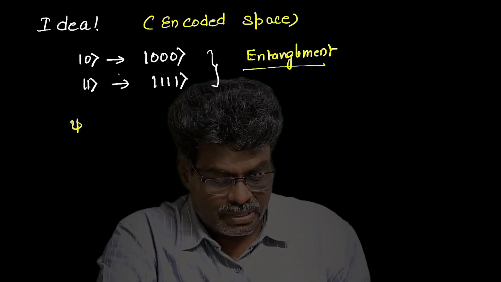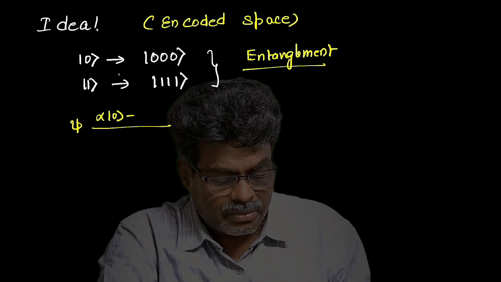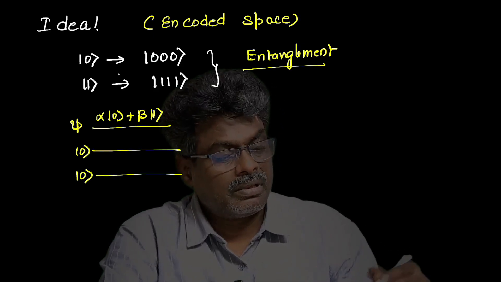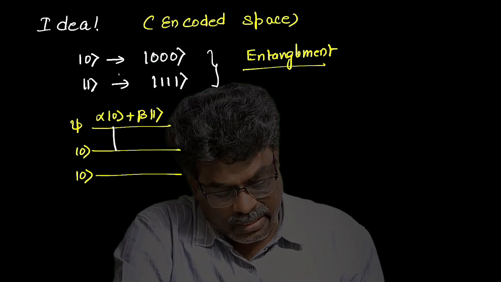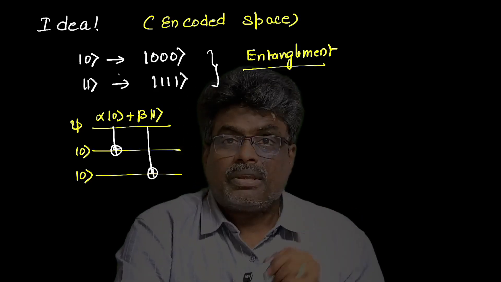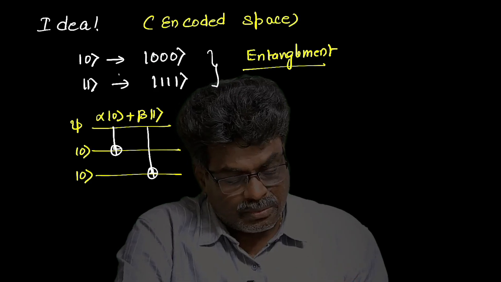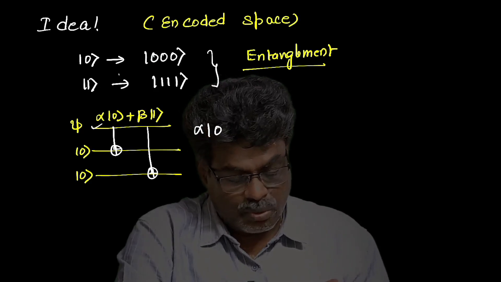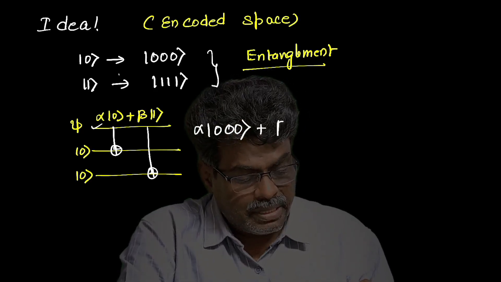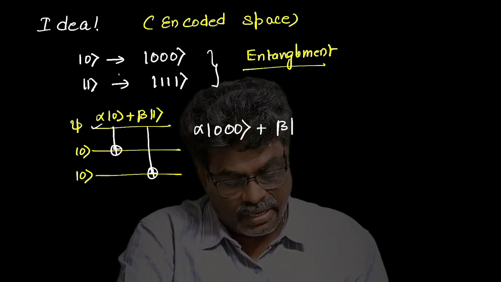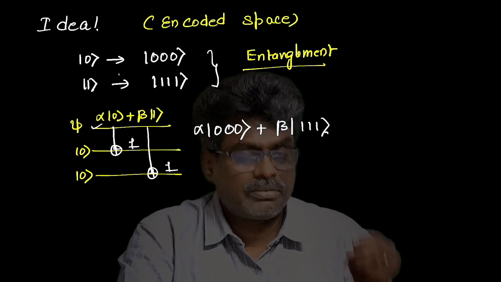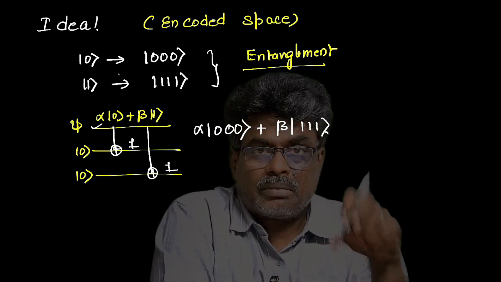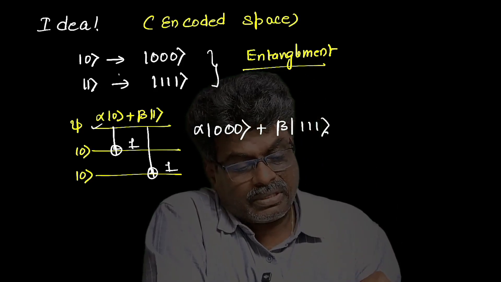For example, the qubit state is α|0⟩ + β|1⟩, and we take two ancilla qubits both initialized to |0⟩. By using entanglement — applying CNOT gates — if the control qubit is |0⟩, there is no change in the other two qubits. Since for the β|1⟩ component it is a CNOT gate, this also becomes |1⟩ and this also becomes |1⟩, giving triple |1⟩. So this is a repetition of these qubits, but not at all a copy, and it is possible with the help of entanglement.